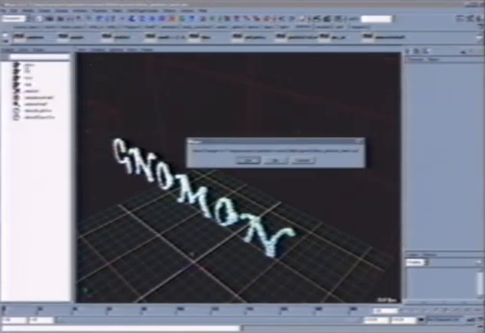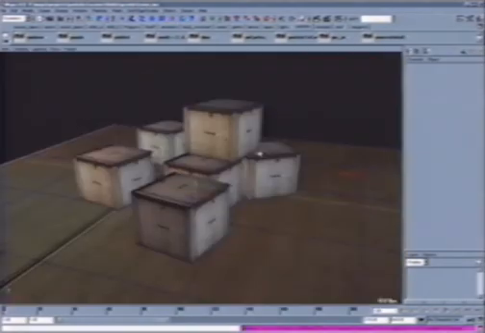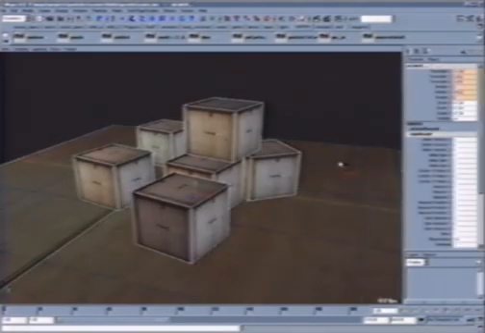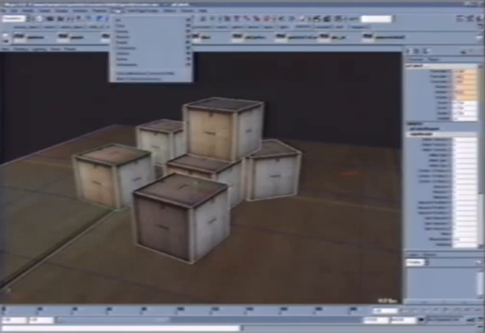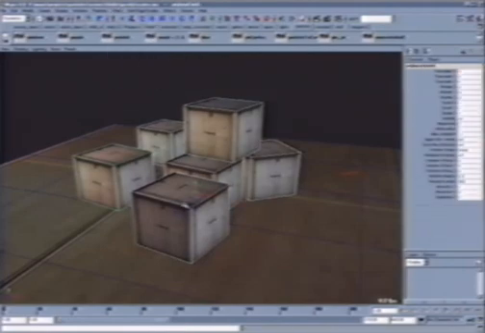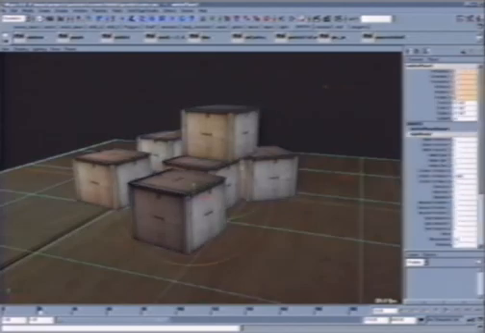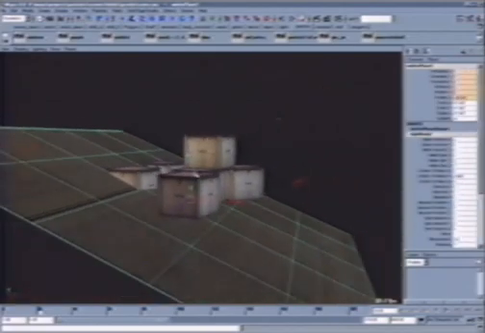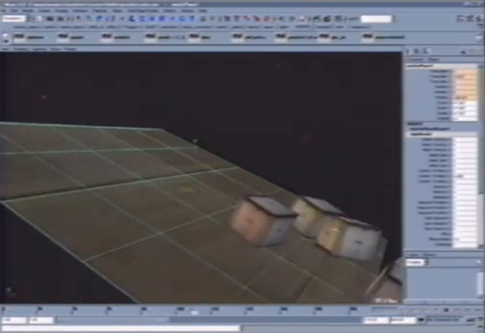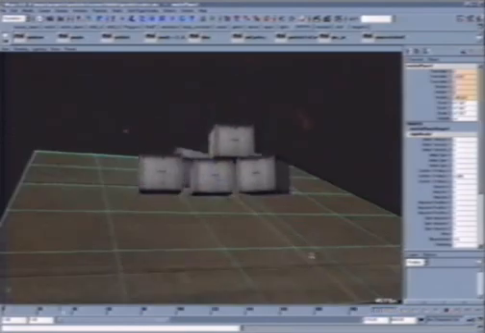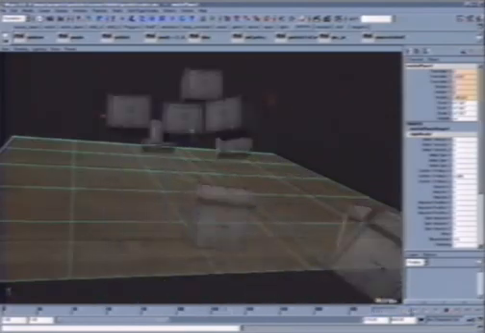And so if I have something where I have some crates that need to fall with gravity, I can simply select all these crates, which are active rigid bodies, and say, uniform field. And for this uniform field, have it go in the negative y direction. And if I hit play on this field and I give it a 0 attenuation, it'll basically look like gravity. So if I tilt the ground a little bit and move it down so that those cubes will fall, when I hit play, it's a uniform field, not a gravity field, but it's really the same difference as far as the result that we're getting.